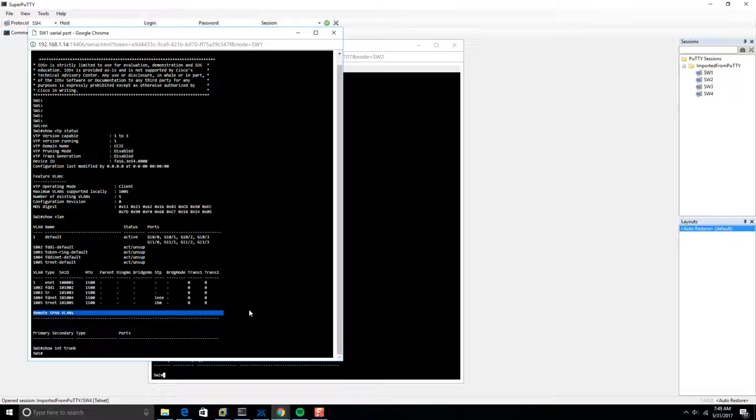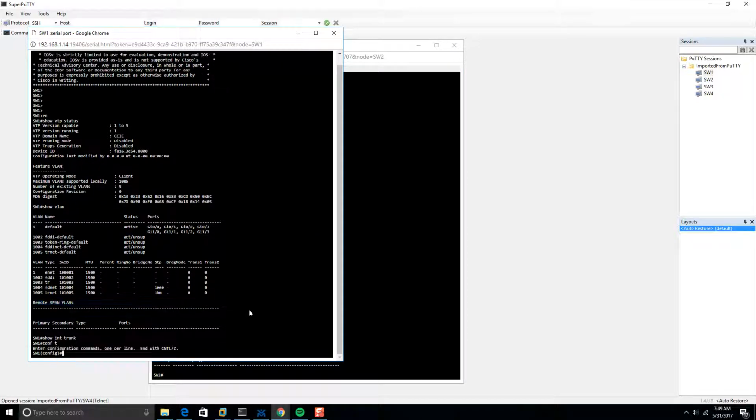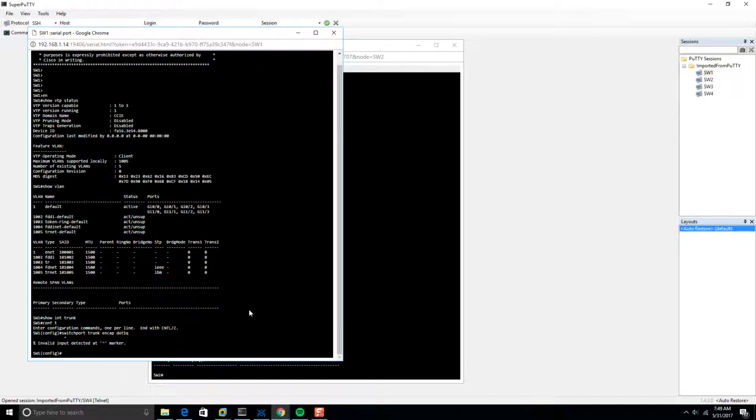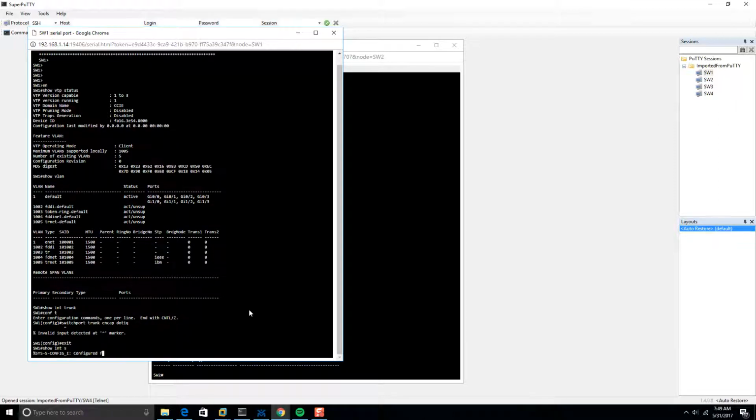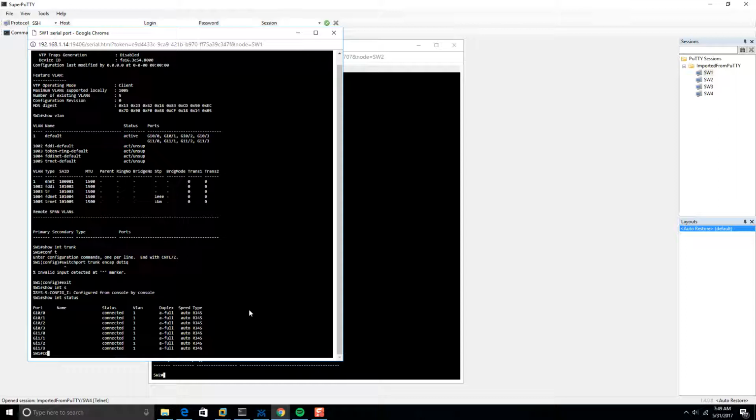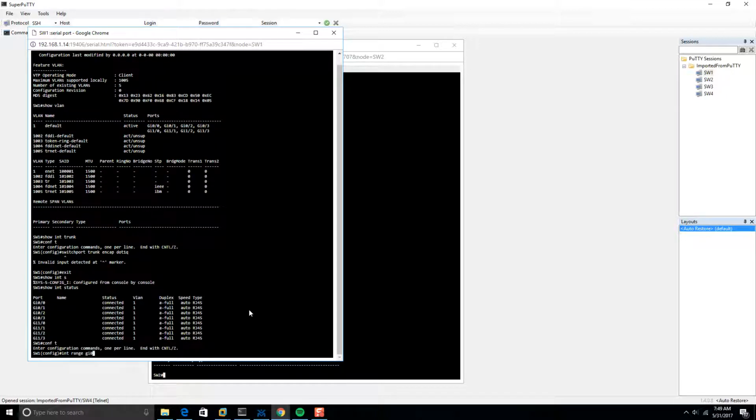Bring up switch 1 here. We'll do a static. Oh, forgot to do the interface here. So config t, we'll do int range Gi 0/1 to 2 or 3, and Gi 1/0 to 2.